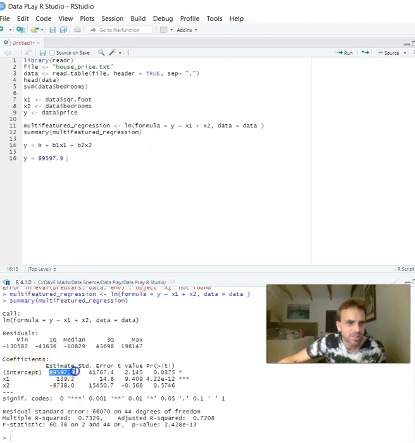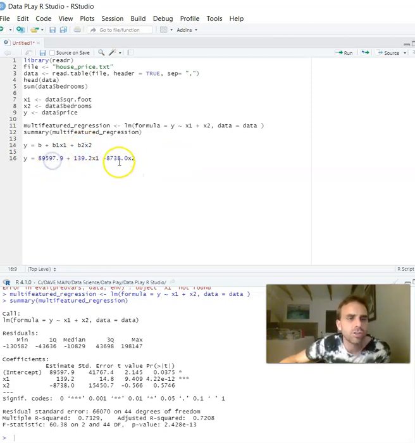Then b1 is the estimate for x1, and then b2 for x2 is over there. So this now is the formula.